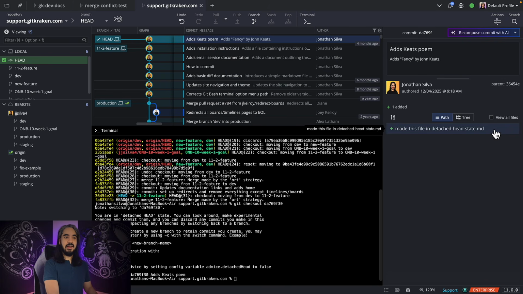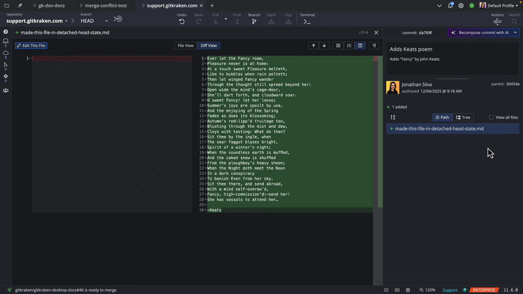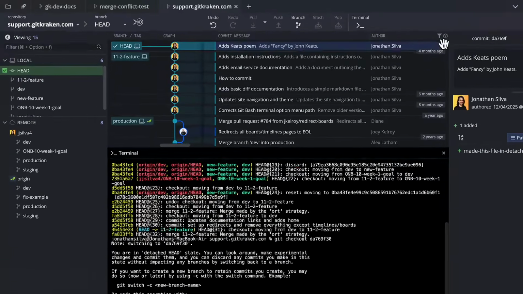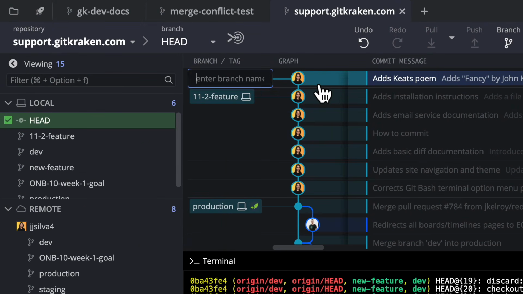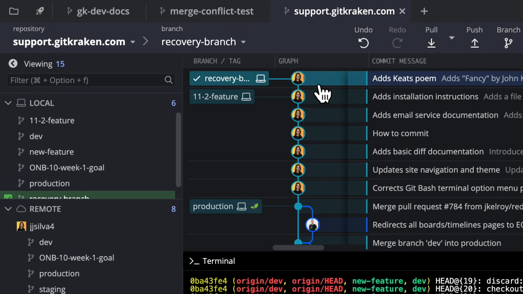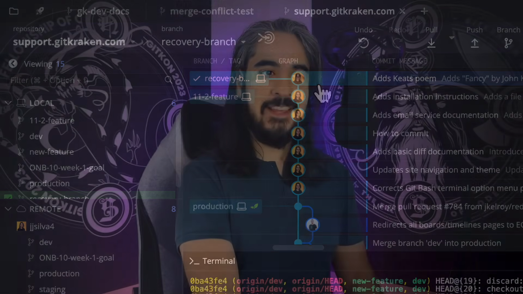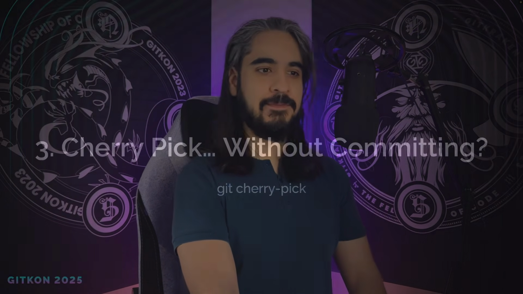So there you go. If I'm trying to recover a lost commit, now I can create a branch to officially add this commit to my history. Haha, I have recovered this lost commit. So remember, Git forgets nothing. Always check Git reflog when you think you might have lost something.